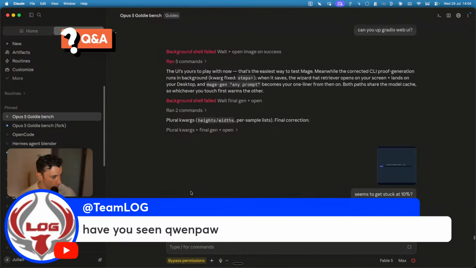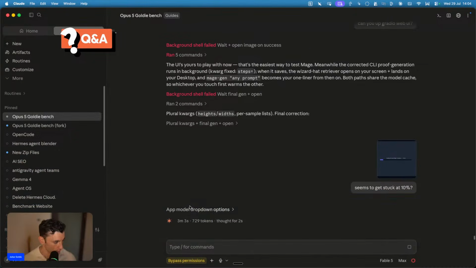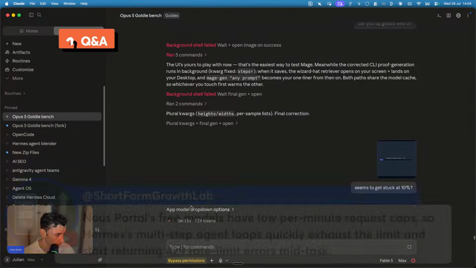Qwen Portal, yeah, I think I've done a video on that a couple of months ago. What's it called now? Copor. That's it, Copor, isn't it? Unless they've changed the name recently. But when I tested it out, it was called Copor.